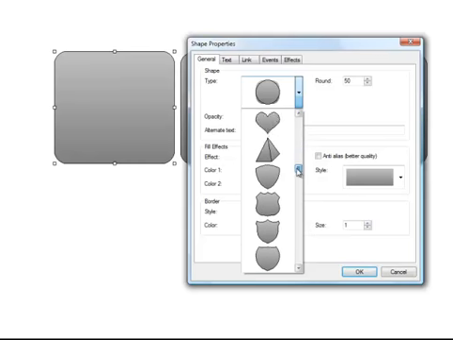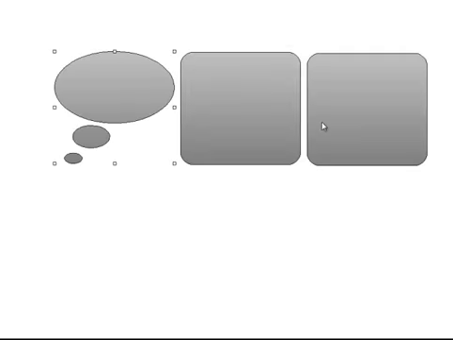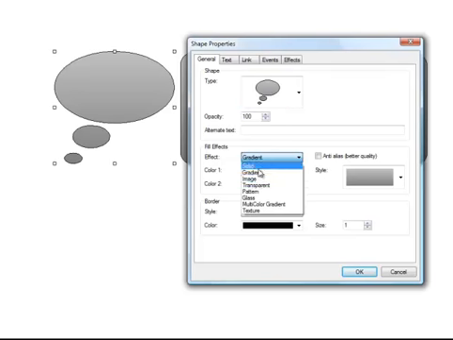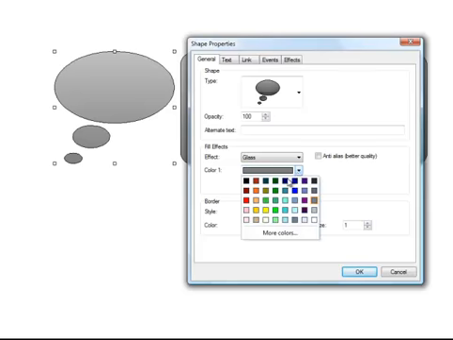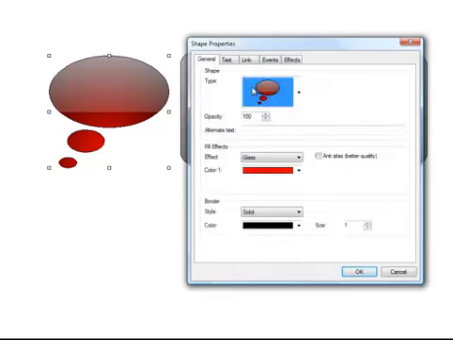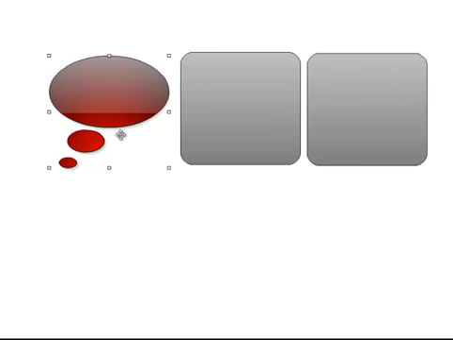You've got some silly things and some practical things, and you even got these cartoon talk bubbles, they're called, and again they can be edited to look like anything you want, color-wise and transparency-wise, and so on. So if we picked glass red, that's a glassy red talk bubble. We could affect it with an offset shadow. Let's go offset by 5. Let's put a shadow next to that. You can see there's a slight shadow there.